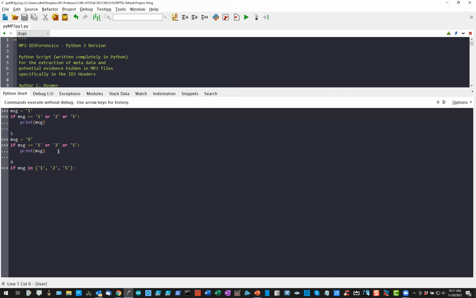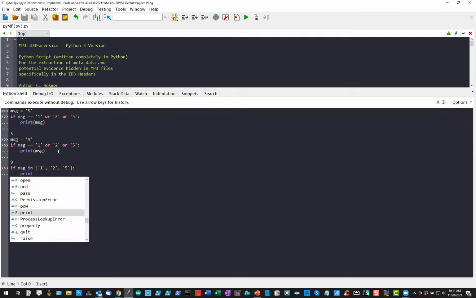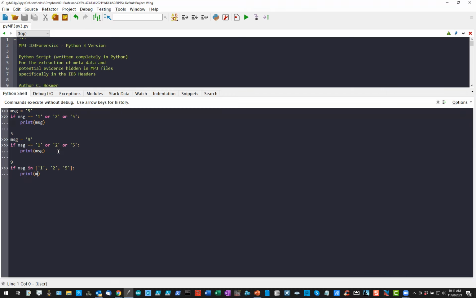Because Python allows us to basically determine if something exists in a list. So in this particular case, it's just a little bit easier to understand what's happening. And then you could say print message, right? Would be that. I'm not saying it's necessarily the preferred approach. That's a poor way to say it. It's just how I would have done it.